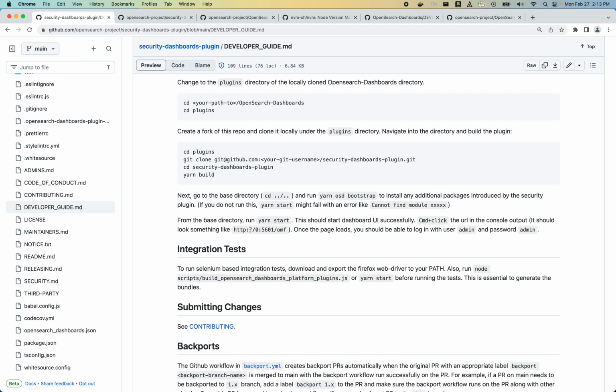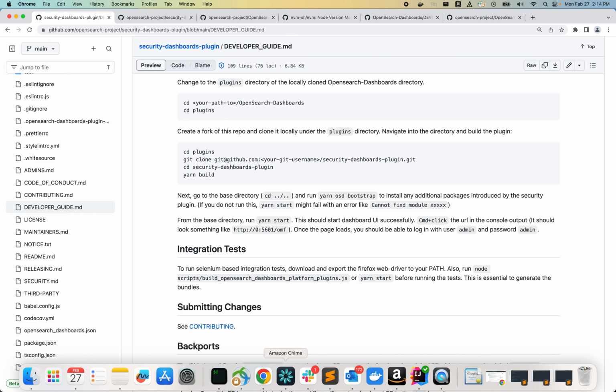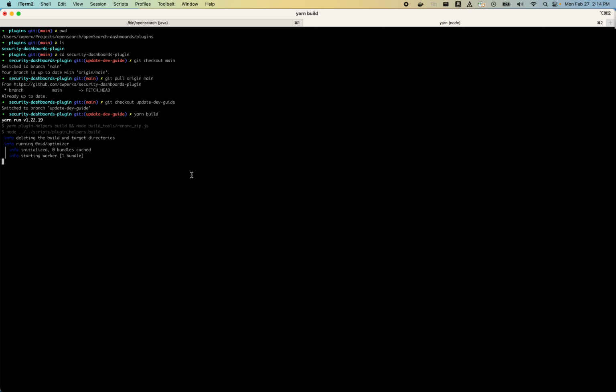So while this is going on, I will just take a moment to say that when you run OpenSearch Dashboards this way, it is going to choose a random 3-letter route at the end of the URL. You'll see this in the output when you run yarn start. And as long as you go to 5601, it'll redirect you to the proper randomized route that it produces. So I'm actually going to cut ahead because I do have this already done on my computer, but I'm going to go back up and I'm going to run yarn start.